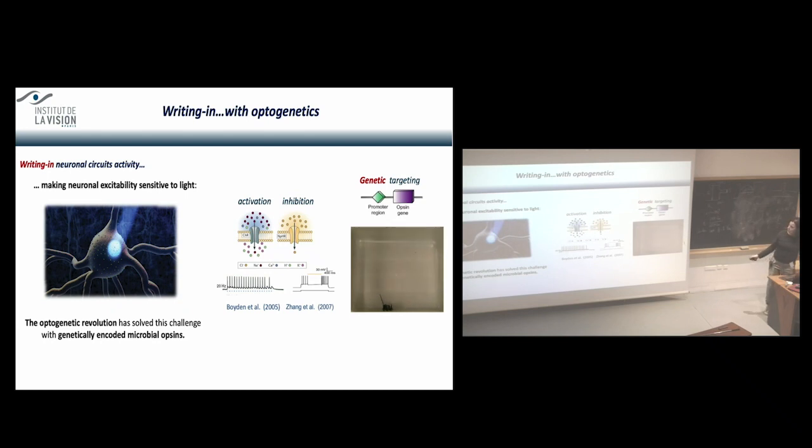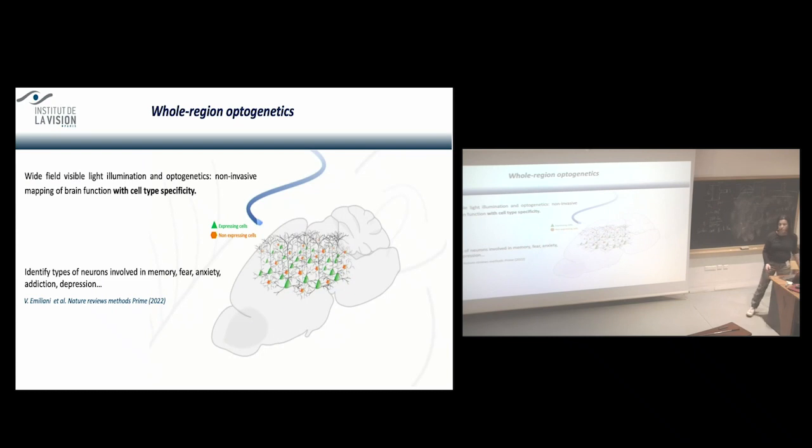Okay, so what I'm showing here is basically one of the most incredible applications of optogenetics, and this is the fact of giving you the tool to really start to do a mapping of brain function. So we have seen that this kind of investigation was started by Penfield many years ago, but at that time, what people needed was to really do a massive electric stimulation of a specific brain area and see the effect. Now we can do much more. First of all, we don't need anymore to have this invasive approach. This can be done just with light.